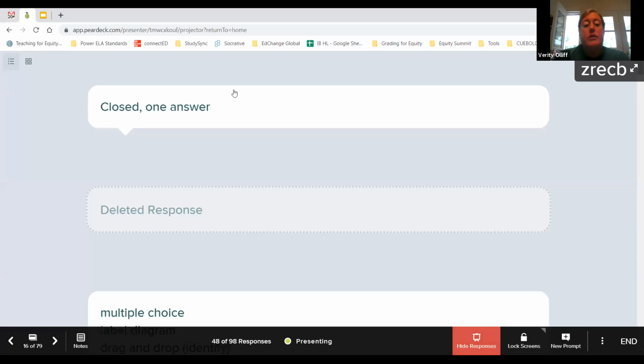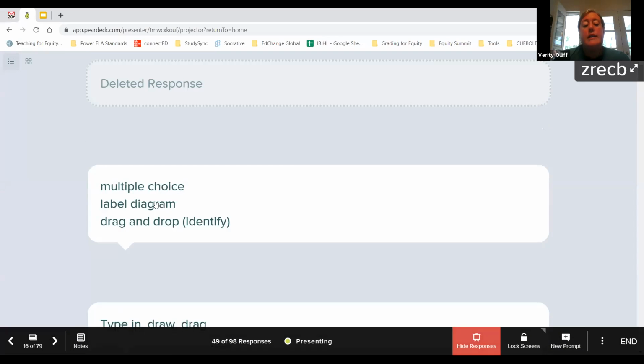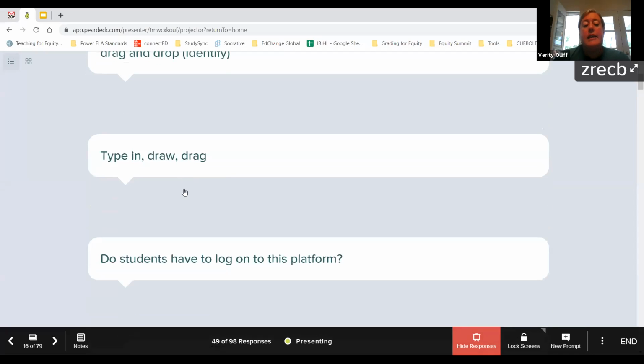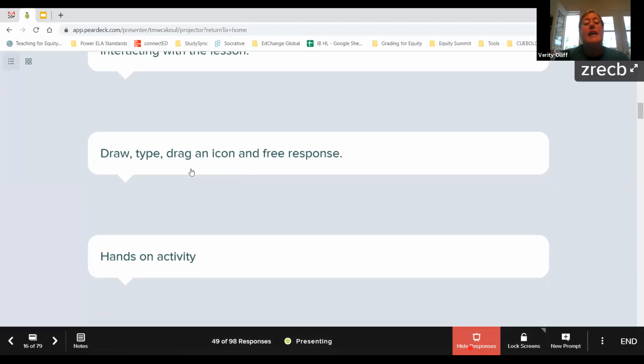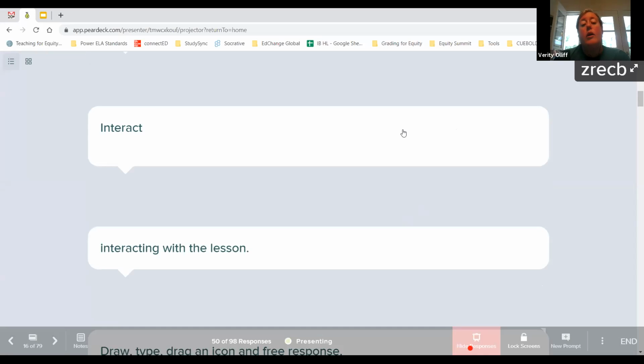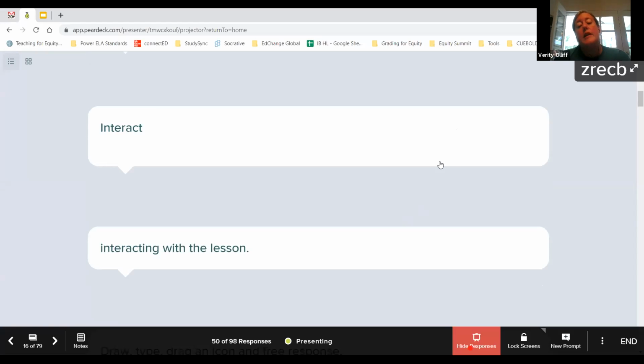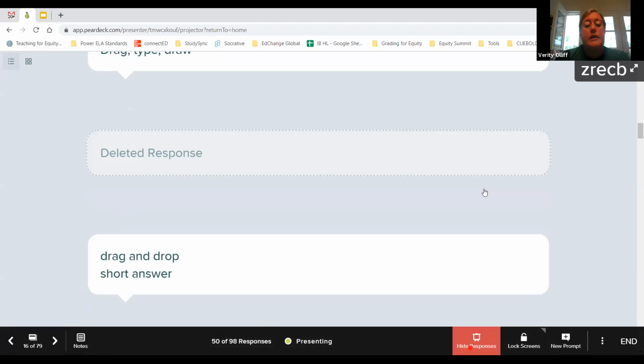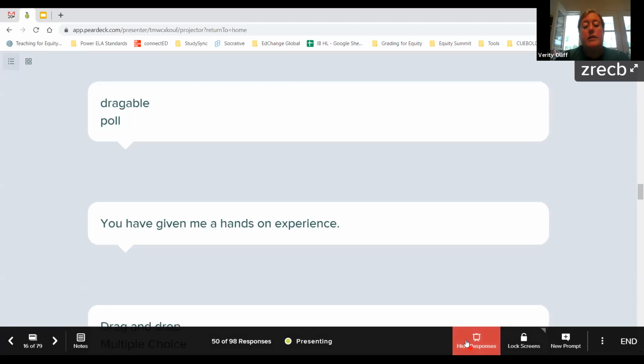So this looks like everyone showed a closed, one answer, multiple choice, labeling, drag and drops. So it looks like most people got what they did. And I love this answer: I interacted, and that's exactly the whole point. The whole point is just to get students to interact in so many different ways. Oh yes, then definitely for Math Talk, this would work great. You can pose a question and then students can answer however they want. I would probably recommend the drawing one would be the best choice, or give 2 slides, 1 drawing, so they do the problem, and then the next one, their explanation. So this is all the different ones that you guys answered, so well done.